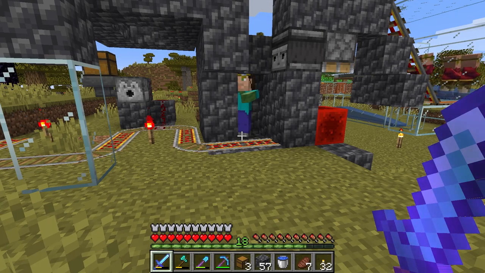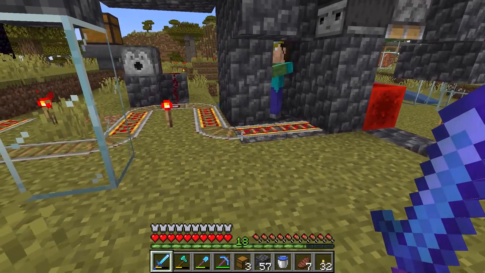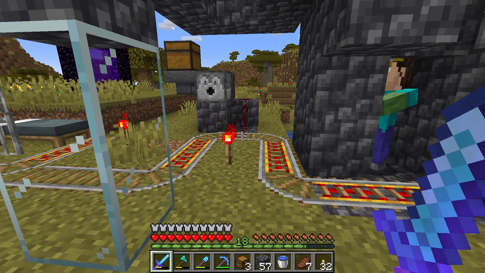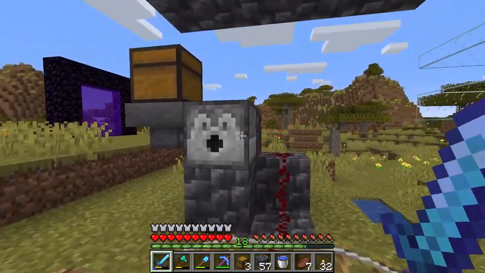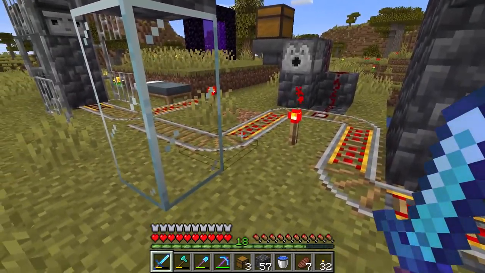All right, I think I've got everything worked out. After they get turned into a zombie villager, they will go across this line here and hit this detector rail, which will cause this to shoot out a splash potion of weakness as they're passing along this rail, okay?